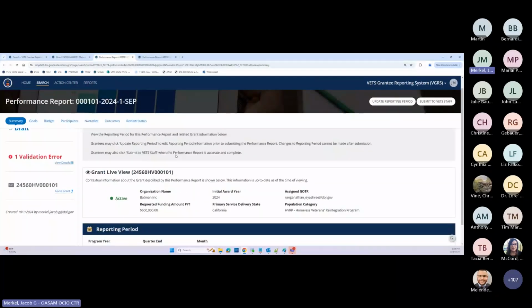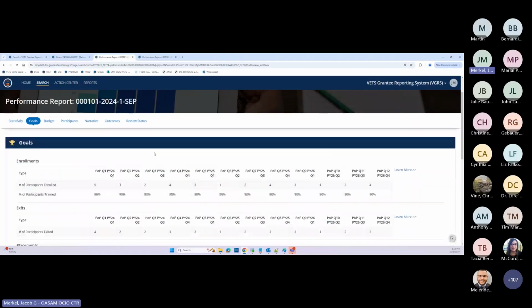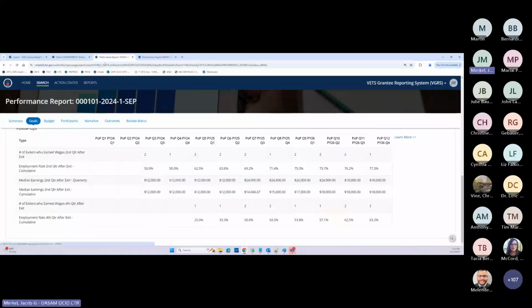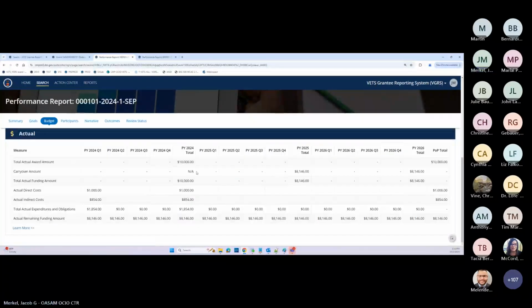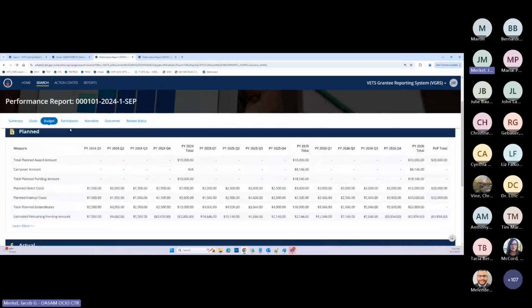Once we create a performance report, the way that this works is the performance reports take a snapshot of the grant at the time of creation. So as you can see, our goals have all been copied over. Same with our budget. We've got our Q1 inputs and all of our planned.